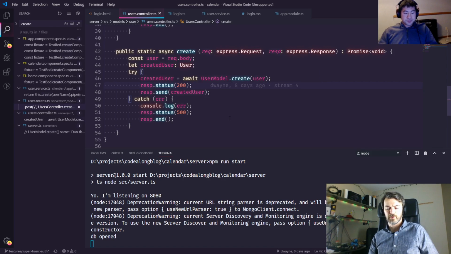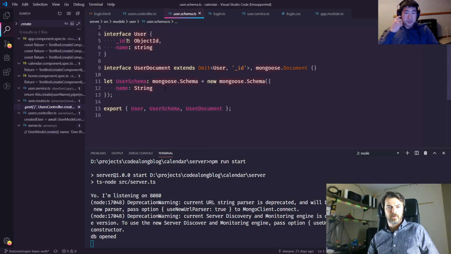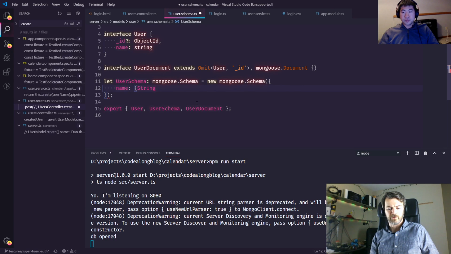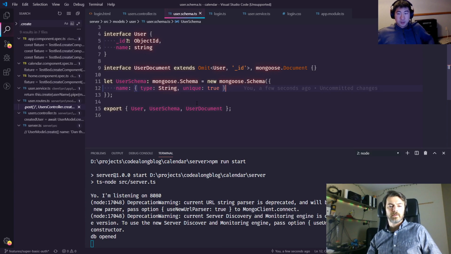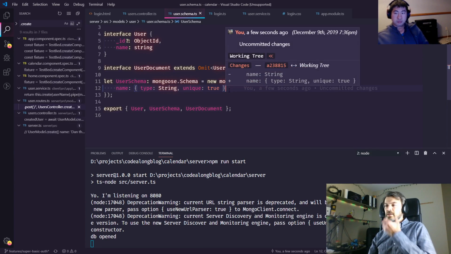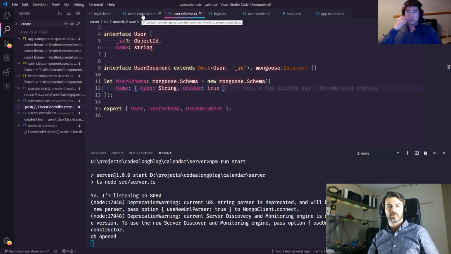I don't believe we did. We're using Mongoose, so schema name. So here, what is it? Type. Then unique true. So that should do it. And then it'll auto create the index as soon as the schema is used, I believe. So it should just work.